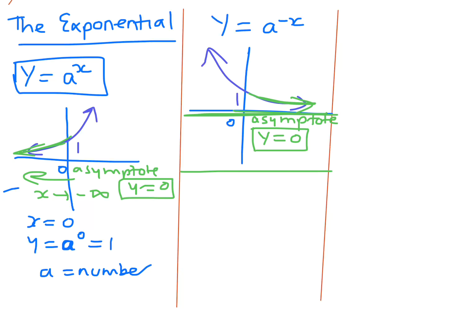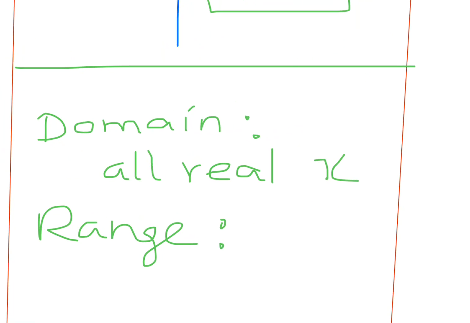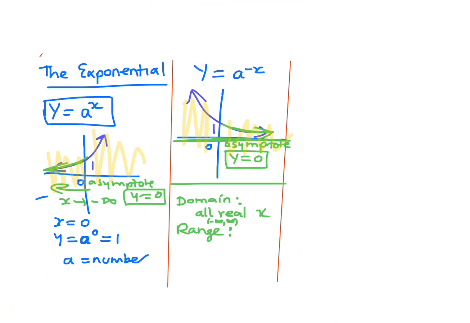We might just look at also the domain and range of these. So the domain for both of them will be all real x. Because you can see with this here, you actually do have graph for negative x, you have graph for positive x. Negative x, positive x. Okay. And then your range. Now, before I do that, in interval notation, that domain would have been minus infinity to infinity. And now for the range.